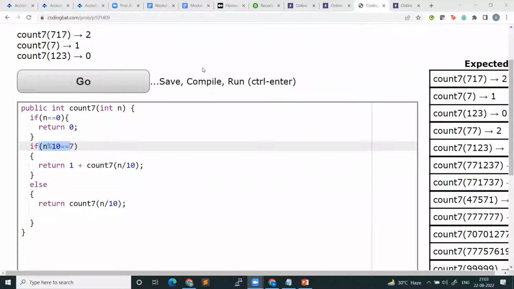Can you make the driver class not needed? At this point of time, we have to just complete functions. Okay. What is count 7? Name of the function. I understand the logic, but I can't implement. Practice. If you understand the iterative code, that gives you the hint of what the recursive code is. And that is what we're trying to learn, how to think recursively. So that will come.